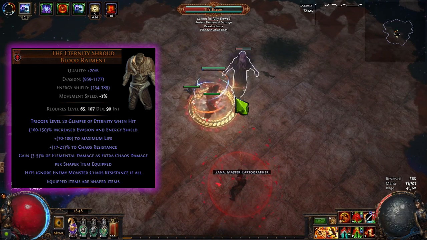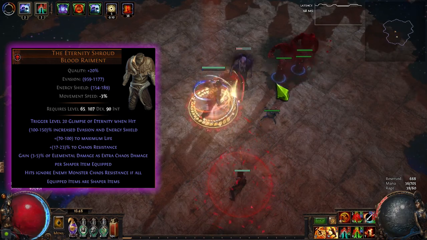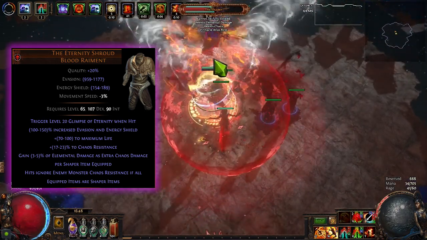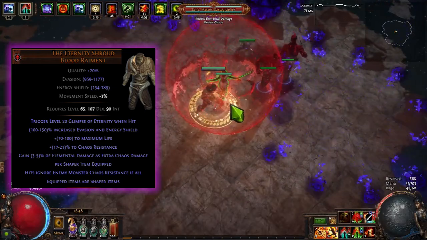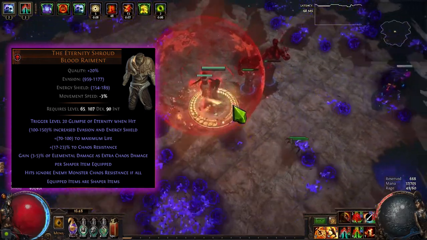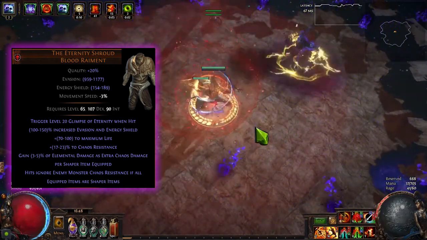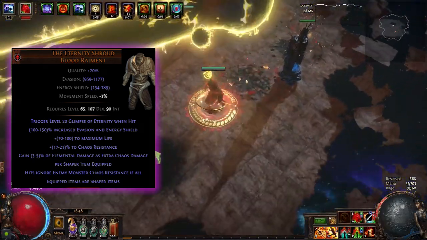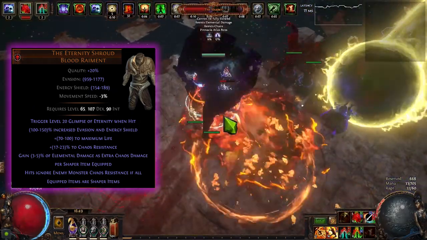But let's just explore the item first. Eternity Shroud: Gain 5% elemental damage as extra cast damage per shaper item equipped, and enemy hits ignore enemy monster cast resist if all equipped items are shaper items. This means everything your character equips in your inventory screen, except the flasks, obviously. There are no shaper influence flasks as far as I know.